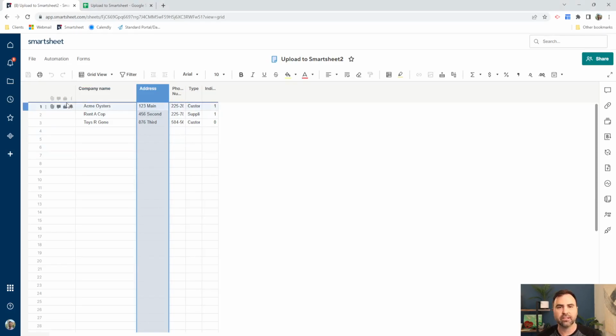Now, this is really nice because when you create these in Smartsheet and you import data in from either Excel or Google Sheets, you can do that with a huge data set. Typically when you copy and paste in Smartsheet, it only allows you to copy 500 rows at a time. But if I import a sheet in, then I get a lot more rows. I can get up to 20,000 rows in Smartsheet.